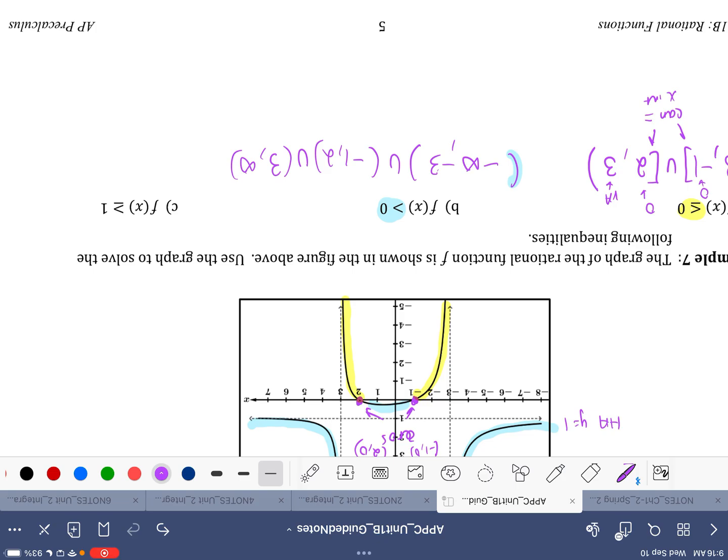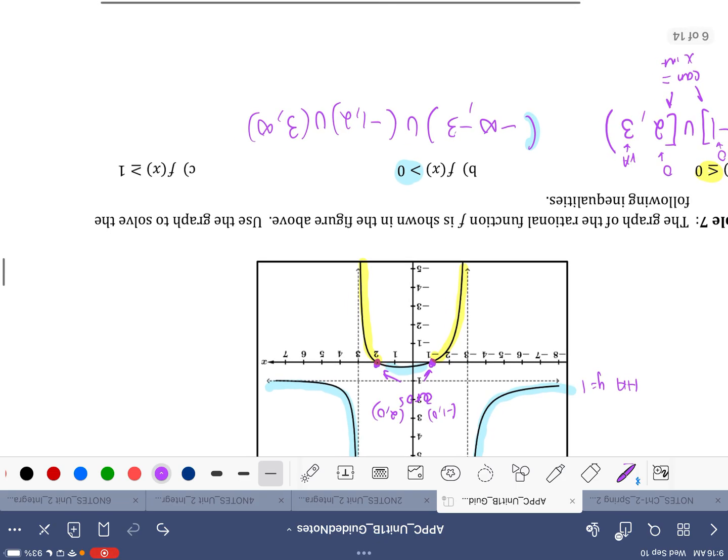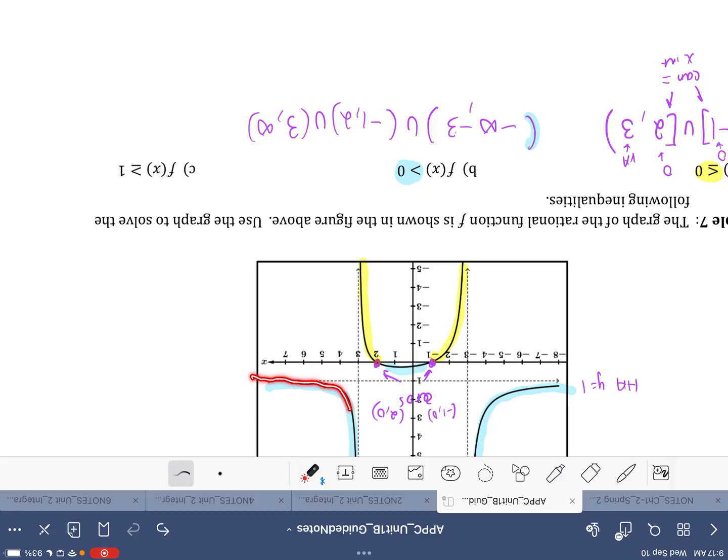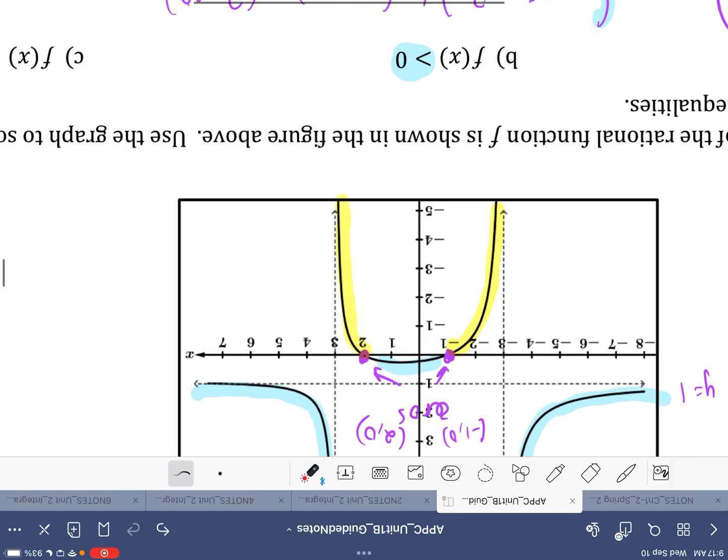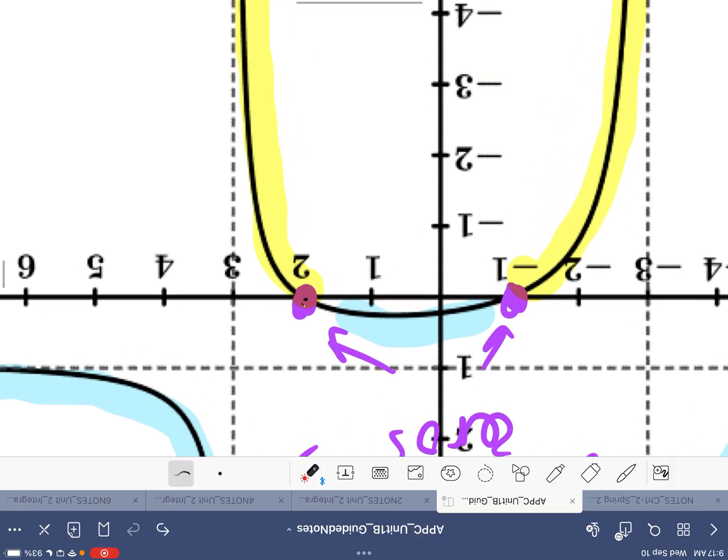Why is it infinity instead of 1? Because isn't it going against the... Those are the y values. Y is 1. But as x is going to positive infinity, the y's are approaching 1 forever, but as x is getting bigger, the y's will stay positive. And why is there -1? Because in that little interval, the graph was above the x-axis. So like from -1 to 2, it was positive.